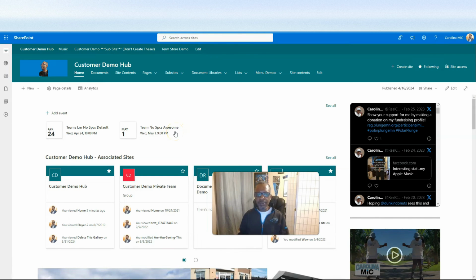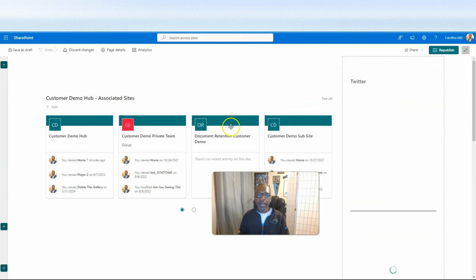It really just boils down to this: for whatever reason, category filters used to work if you had spaces in a custom category. Now they don't. You got to get rid of the space. So it's a little bit strange. But you can see here I've got two separate calendars. One is called default, one is called awesome, and we ran the same type of choices: teams, and then teams learning with no spaces and teams learning with spaces. And for whatever reason, having the spaces is not allowing it to filter.